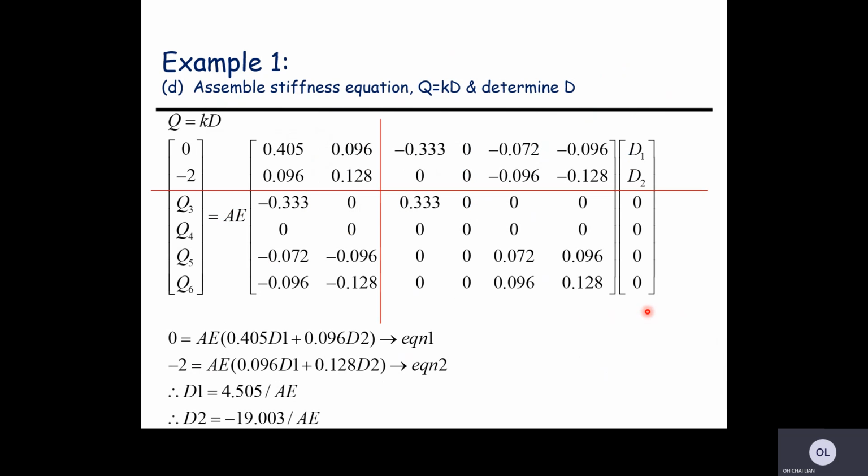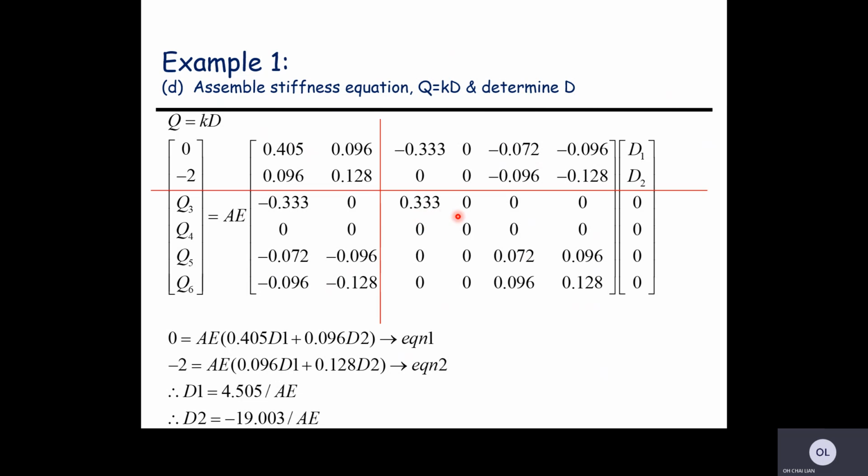So the first question required for you to solve is to prepare a structure stiffness matrix. Therefore, you need to prepare the whole matrix. This will be the structure stiffness matrix. The size will be 6 times 6 because the total DOF for this structure is 6. So we need to determine this. But if the structure stiffness matrix is not requested, we don't need to find all these elements. We just need to find the ones required to solve for the unknown displacement.